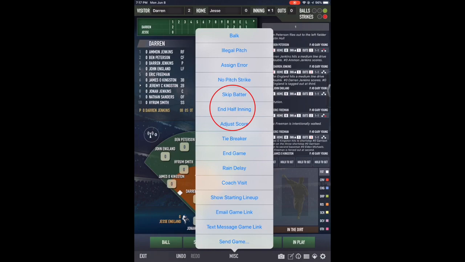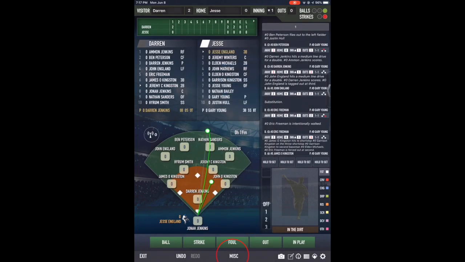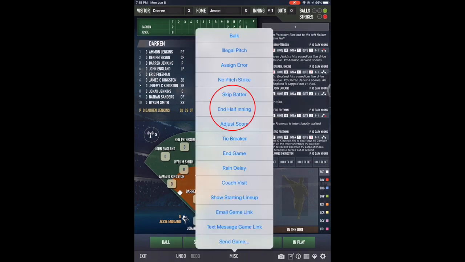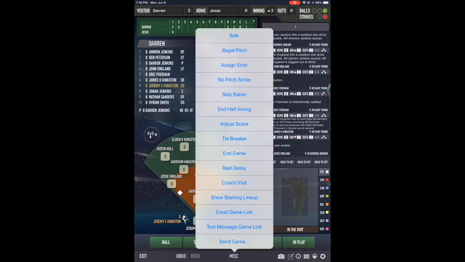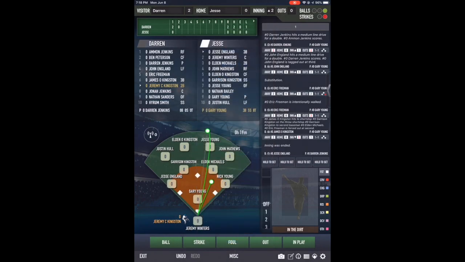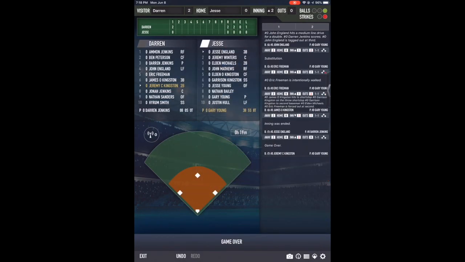How you do that is you go to this miscellaneous and say end half inning, and it will automatically go to the next team, and that will count as like a third out. You don't have to assign the out to any player, it just ends it and goes to the next team batting. And then at the very end, you can just say end game, and the game's over.